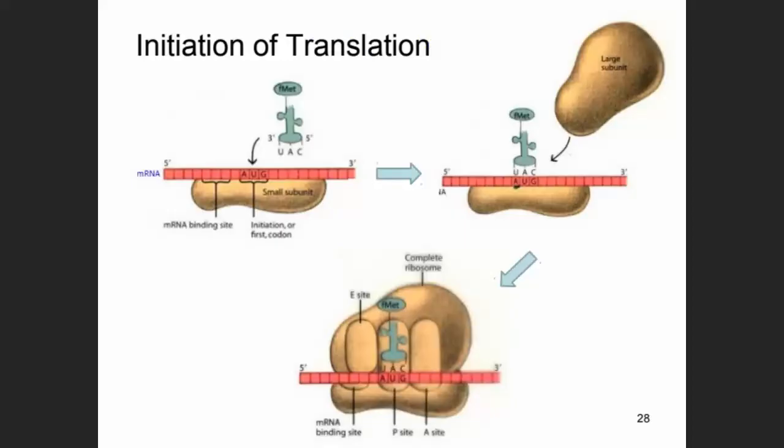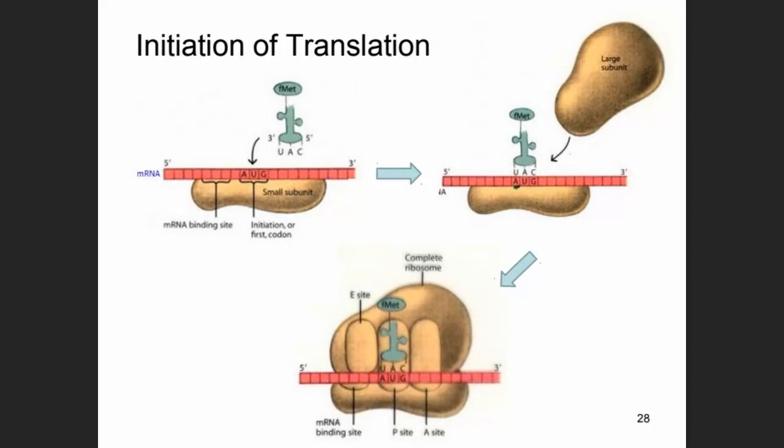Remember, my mRNA that has been transcribed goes through processing, which includes splicing. It moves into the cytoplasm and attaches to the small subunit of the ribosome. Here we go. I have my mRNA, which is red, my 5' end. The ribosome starts moving around, like looking for something. Tick, tick, tick, tick, until he finds what?